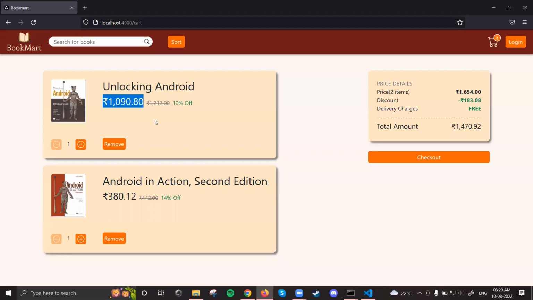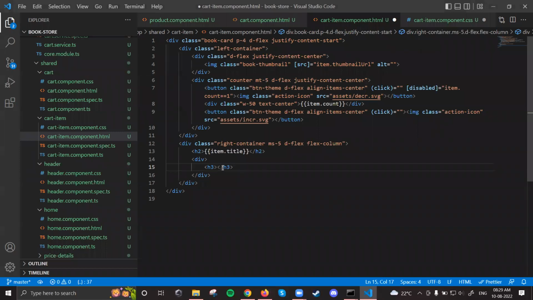So this is the discounted price, this is the original price, and this is how much percent. Okay, so three things we have to write here. So I'll make this inline block so that it will come in one line.